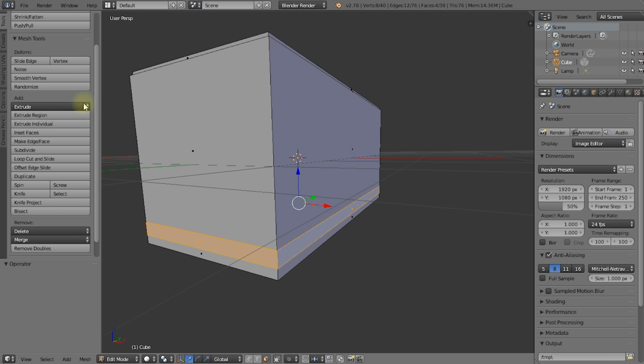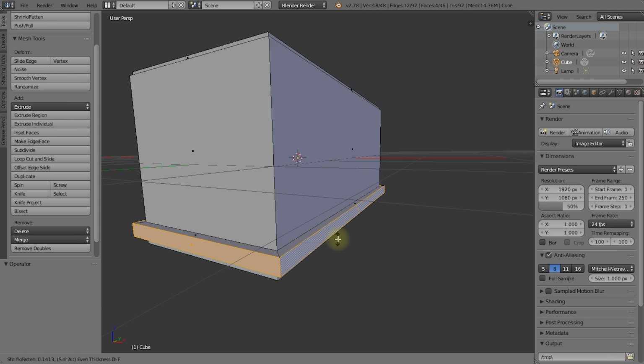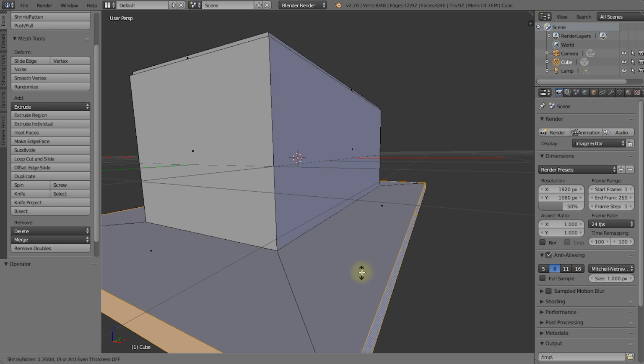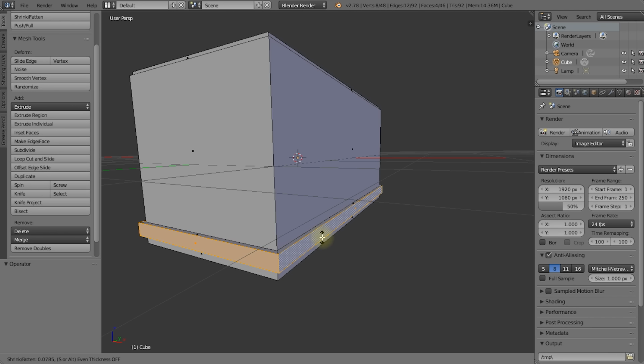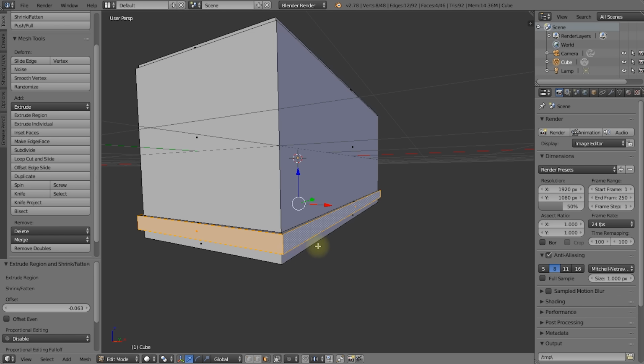What I actually want to do, come up into the tools, select extrude, and then select extrude region along the vertex normals. If you don't want to go into this menu all the time, you can also press Alt and E while hovering over your 3D view. So Alt and E brings up the extrude options, and then you can select region along the vertex normals. And now if you drag this out, this is much more what we're looking for. So you either push this in or out depending on what you want your trunk to look like. I'm going to push this out just a little bit. Cool, and I think that's actually not too bad.